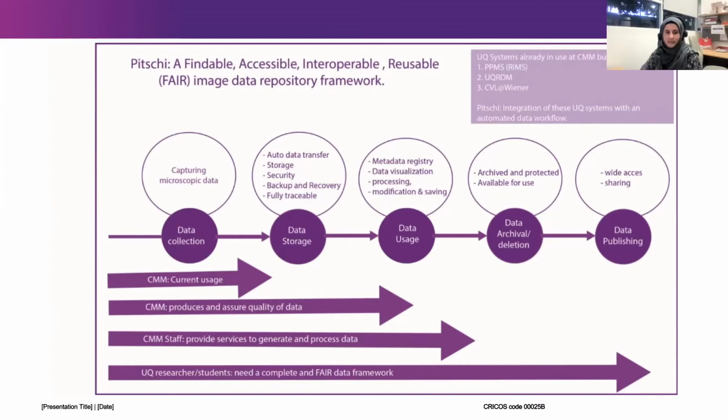Yeah, okay. So looking at this linear presentation, this is how normally, when you don't have a standard image data repository, we just go with the flow. We don't think that if we archive, we need to reuse it. When you reuse it, you go back to data usage, and then back to data storage when you save your processed data. So this is just a normal flow. That's how we normally work when we don't have a FAIR image data repository framework. But definitely it's not a linear one. It's a circular life cycle, and it goes back and back and back. That needs to be taken care of when you are establishing a data repository.